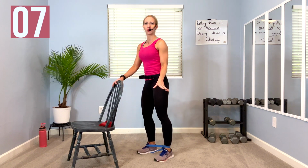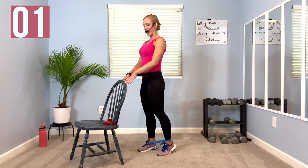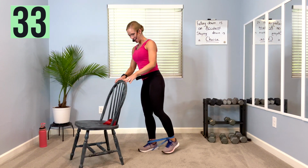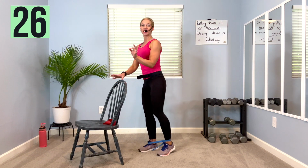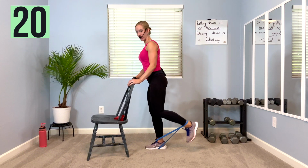So if you try a couple, you're like, wow, I could not do this for 40 seconds. Pull the loop off, just do body weight. 3, 2, and here we go, hamstrings. Don't let it slingshot you back to the floor. That is tempting, isn't it? Try to bend your knee, squeeze right here. Knees parallel. You're feeling a little temptation to put your knee up in front. Try to fight that. Squeeze the back of the thigh. That's where we need it.